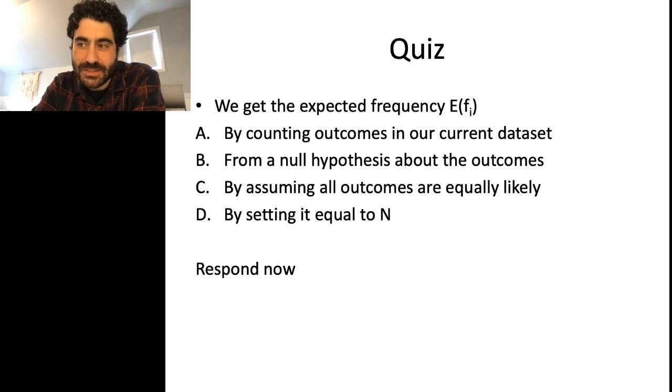So C can often be the right answer, which is that our null hypothesis is that everything is the same, but it doesn't have to be. In general, we get this expected frequency from some kind of null hypothesis about our outcomes. Often our null hypothesis could be that the outcomes are equally likely, but that doesn't have to be the null hypothesis. For example, there's maybe some baseline kind of responses that we expect, and we want to see whether it differs from that baseline, and that baseline doesn't have to be all equal. We'll do a couple examples today. One of them is that it's all equal, and one of them is that it's not.